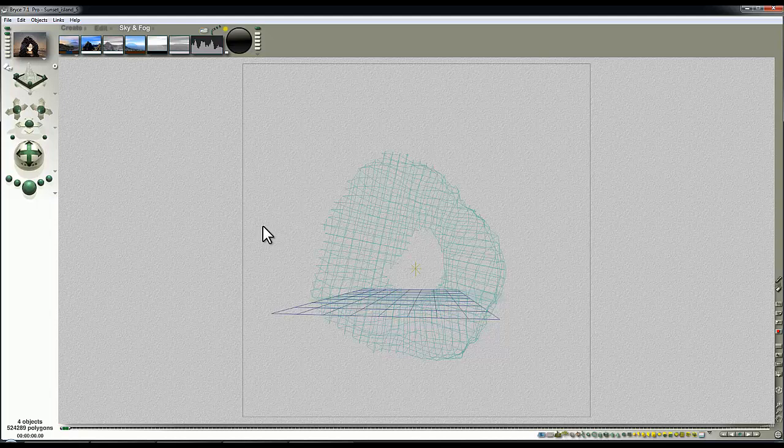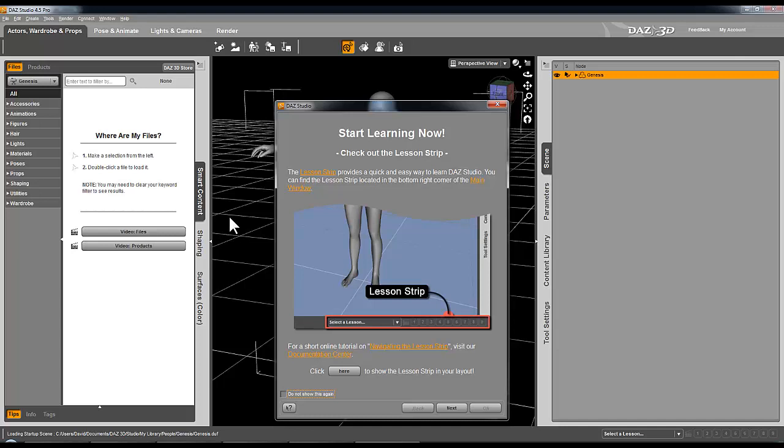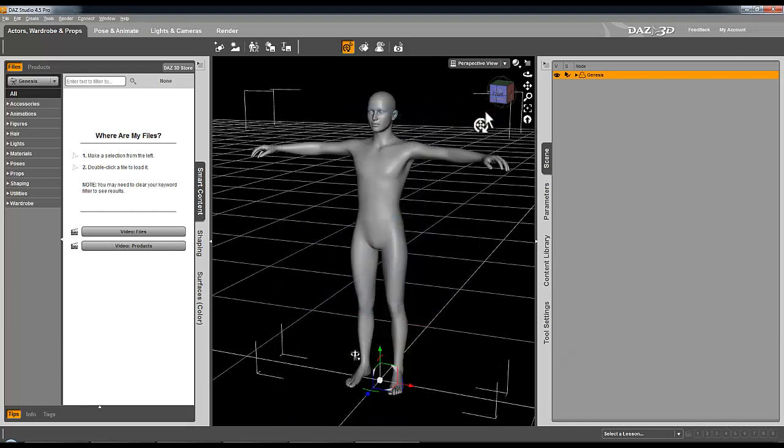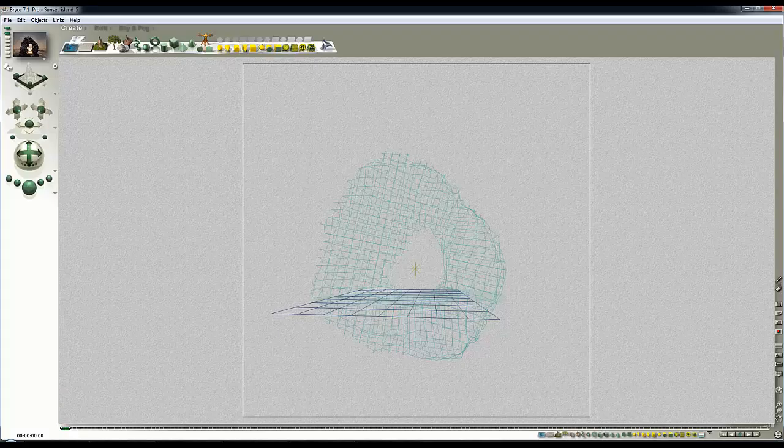Okay, right. So with nothing selected, I'm going to go to the Create menu and click on this icon here, and that should launch Daz Studio. I'm on 4.5 at the moment. I am aware there has been an upgrade. I've not had the courage to upgrade it yet. I'm a bit worried that something might break, and my tests so far have been done in this version. So Genesis is there, but I'm just going to get rid of Genesis. Right, back into Bryce, and we'll start pushing things across.